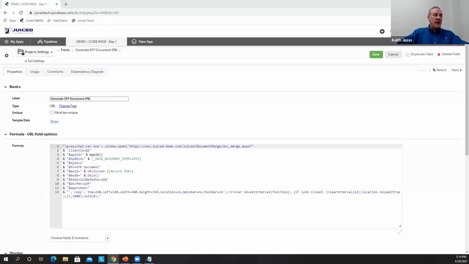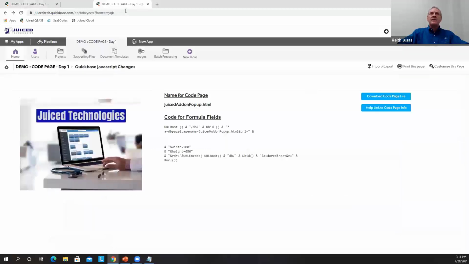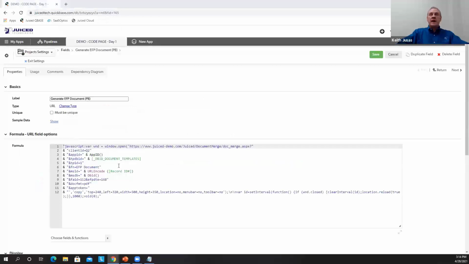So in our help site, what I have is on my home page, I have this app opened on another tab on another screen. And I put specifically the data that we need to change, or the code we need to change. These are the two pieces of code that we're going to replace in that button. And I'm just going to keep that over there so I can copy and paste.